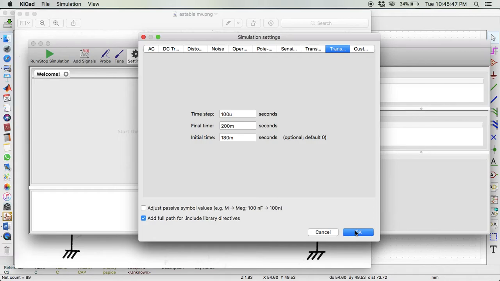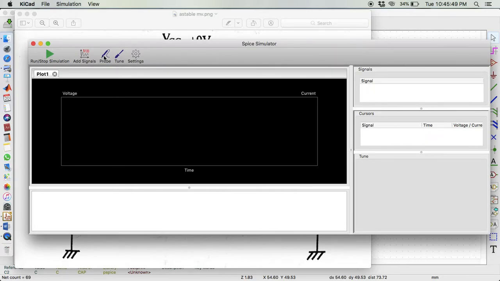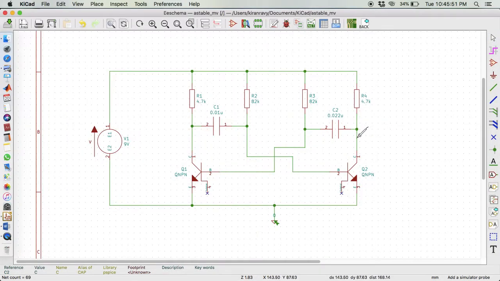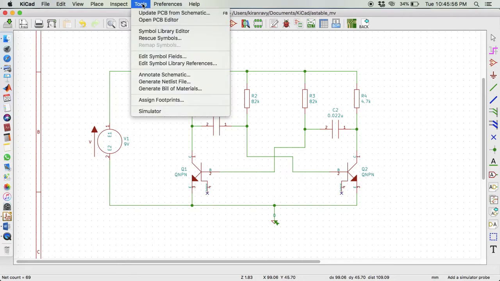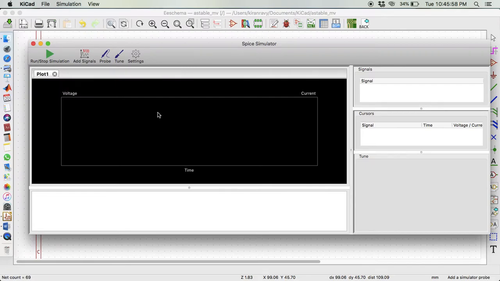Let's just see what happens. Okay, then go choose the probe and choose the waveforms, tools, simulator.